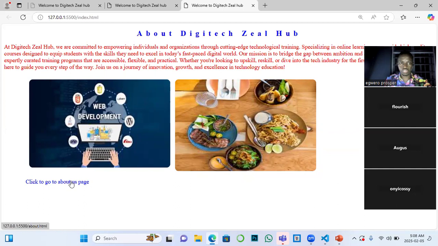Now, I still want to make this anchor tag look more professional. So I would like to give it a background color red. In other words, the red will complement this red, while the text color will remain the blue. And I want it to look like a box button like this instead of just text. It is not as if I cannot leave it this way, but I'm using all this to expose us to different CSS properties.